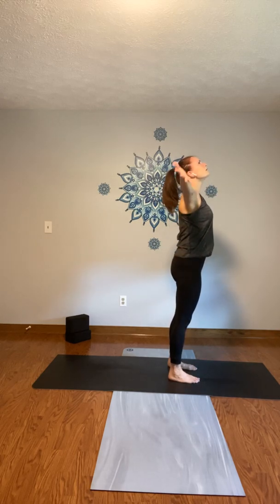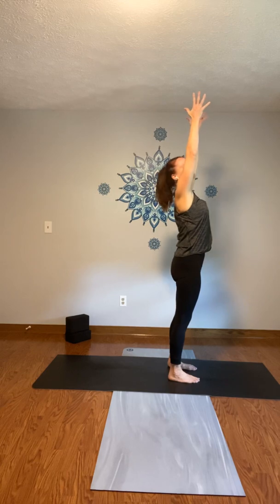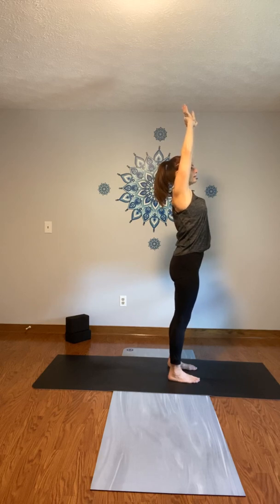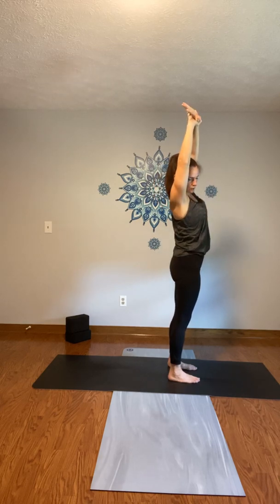Inhale, reach the arms up to the sky. Reach, reach, reach. Look up. Grab your left wrist with your right hand, pull it up. Take another breath in. Exhale, side stretch to your right.